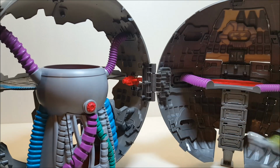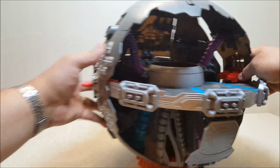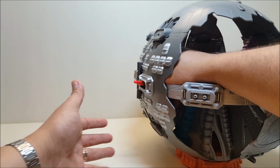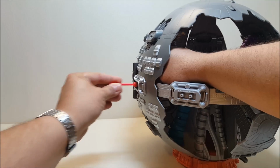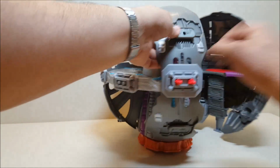So as you saw, you can take any figure and sit him down there. And then once again, we'll go around to this side, and as you can see, you can move the gun up and down, side to side, all over the place. And one more time, you can just shoot it off right there. It comes out with quite a bit of force as well, so it shoots really, really nicely.